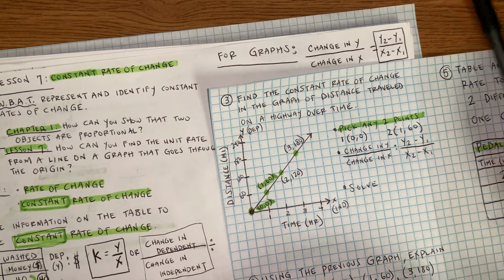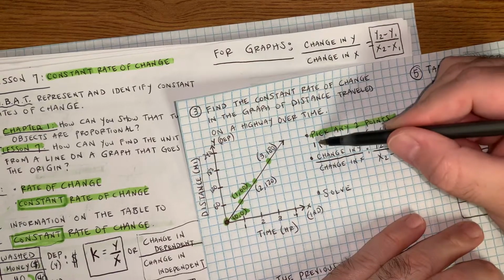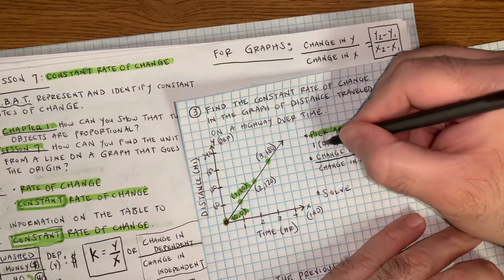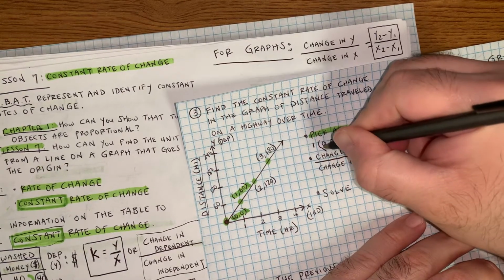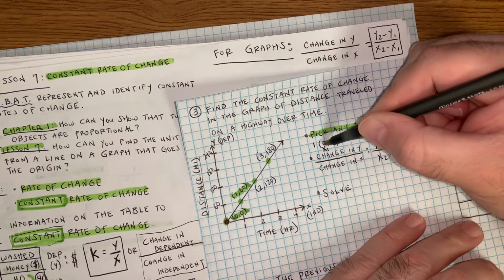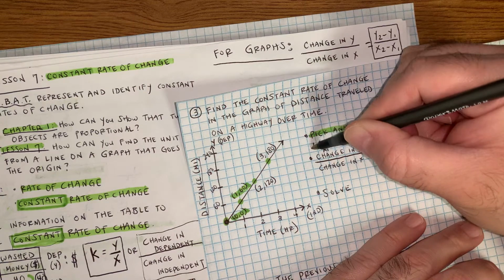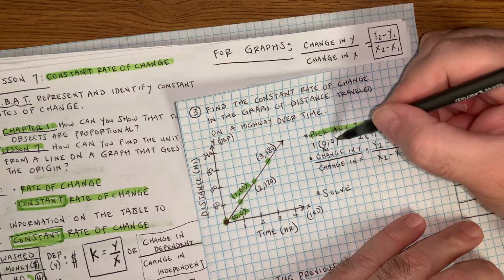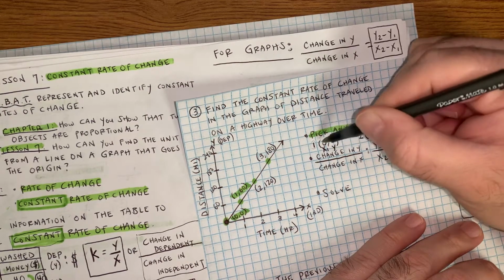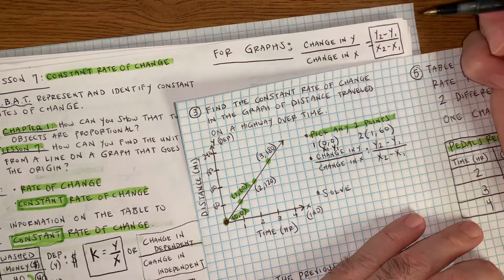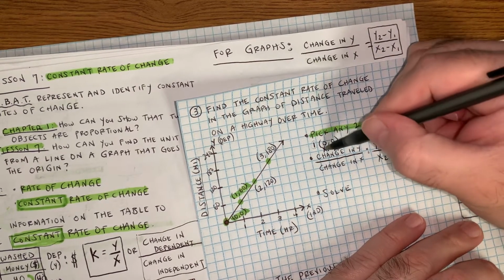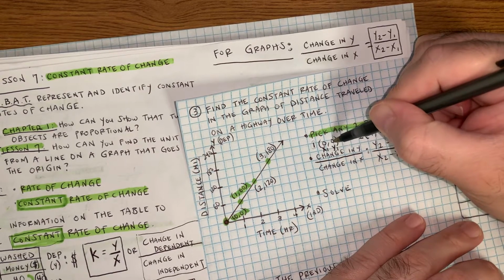Now, what's important here is my first point is going to be 0, 0, and my second point is going to be 1, 60. Since this is my first point, this is your x1. The reason I'm calling this x1 is because your first number is always x, and since this is my first point, I'm calling it x1. This number is always your y, so I'm going to call this y, and since it's your first point, I'm going to call it y1. It helps, after you pick the 2 points, if you label them. x1 is 0, y1 is also 0.